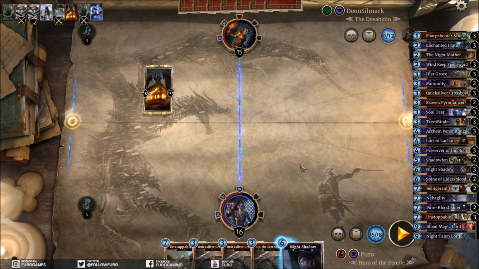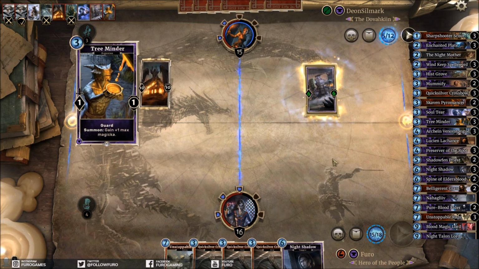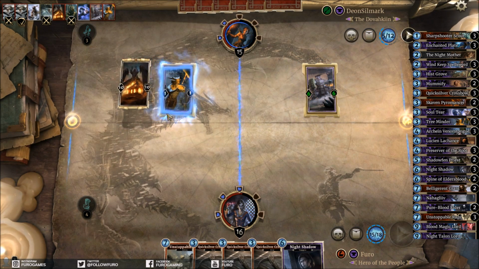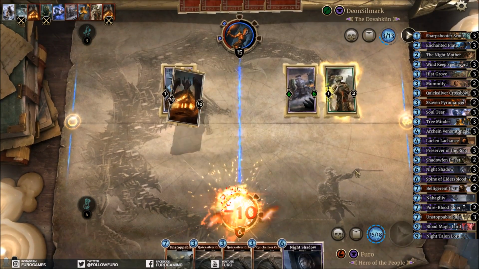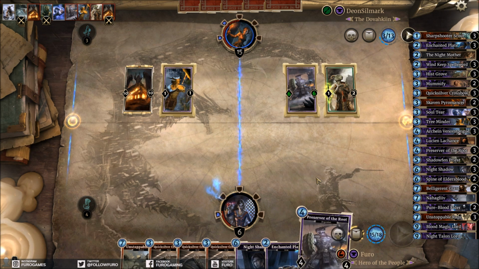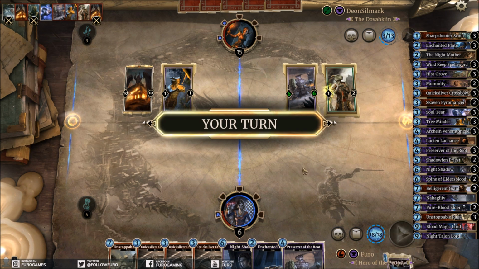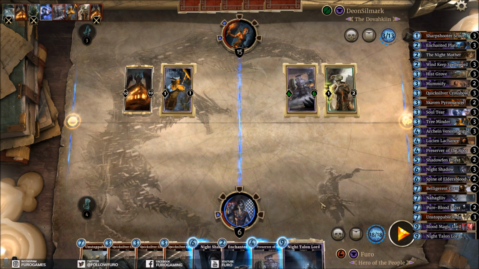And we will end the turn. We will not play the Night Shadow. I would protect the Hist. There's a Preserver. There is a Tree Minder. That's a unit that we are definitely able to hit. There's a Fighters Guild Recruit. Enchanted Plate. Another Preserver. Alright, a lethal creature would be nice. Also we got a Night Talon Lord. That is also pretty decent.